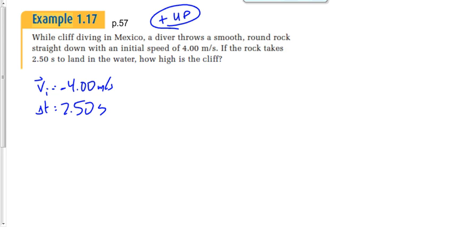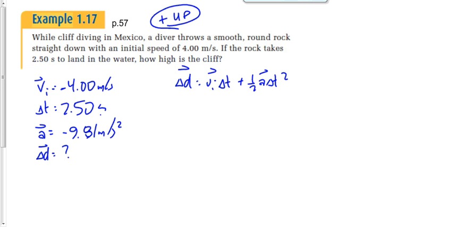What else we got? Good. There's nothing other than gravity acting on it once the rock's released. So we know the acceleration is negative 9.81 meters per second squared. And we're looking for the height of the cliff, right? That's looking for the displacement of the rock, really. I think I'm going to say d is equal to v_i t plus 1/2 a t squared. Can I do that?